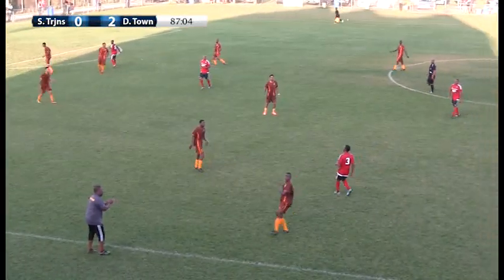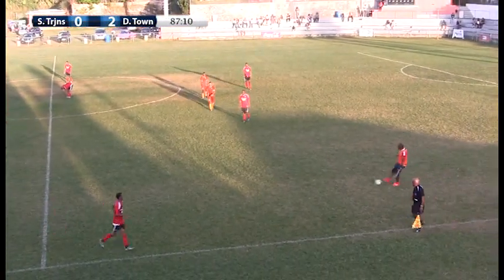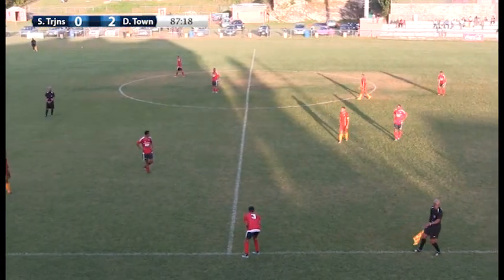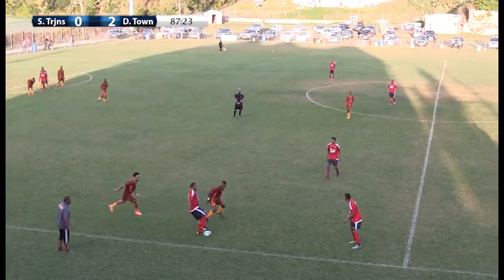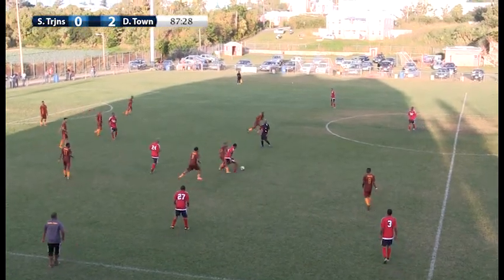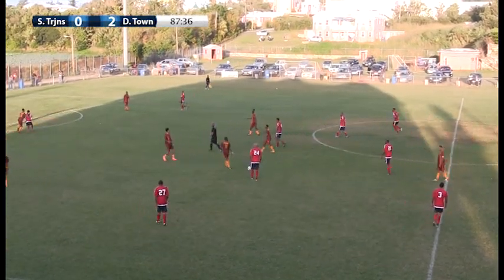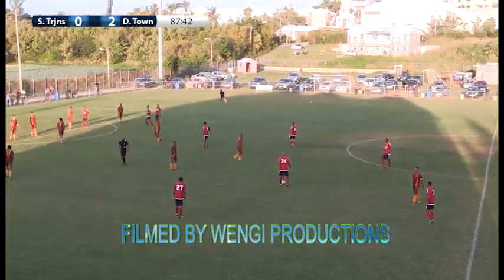Yeah, I think it's high time, Bermuda, that we get a lot more critical of ourselves, so we can do what we've got to do to improve this game and improve the enjoyment for the fans that still brave it and come out and watch it. You know, simple things like a throw-in that's being thrown to the man's chest rather than down to his feet. Players are lacking those basic understandings. If you throw the ball down to his feet, he could control it better. He could get the ball down and play. But you see throw-ins being taken into people's chests.